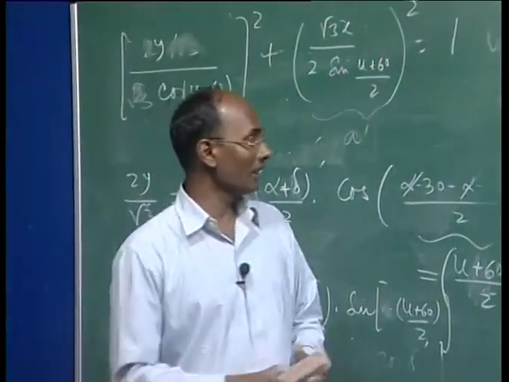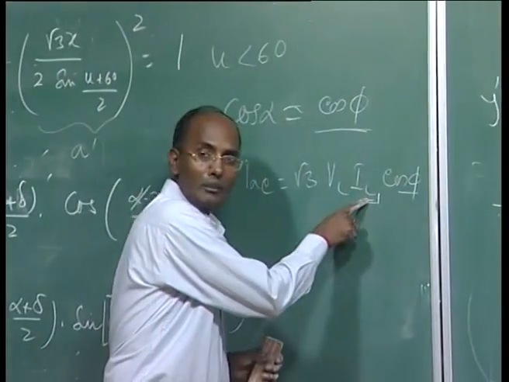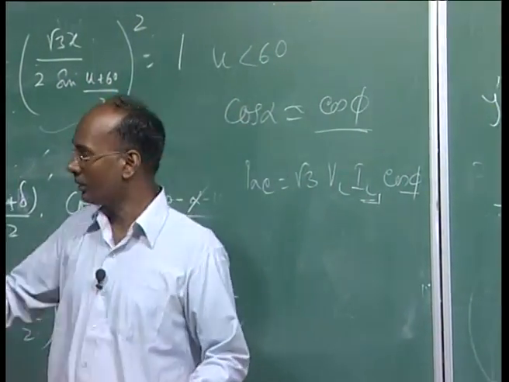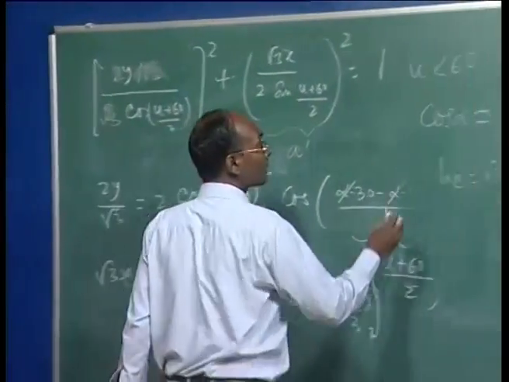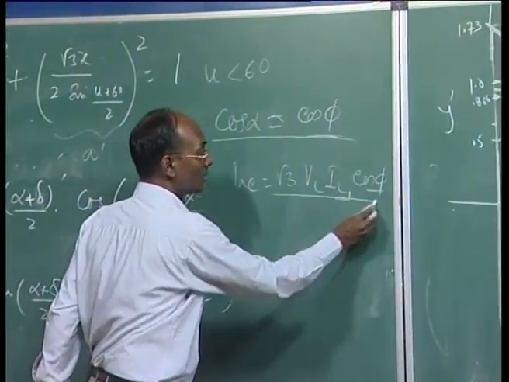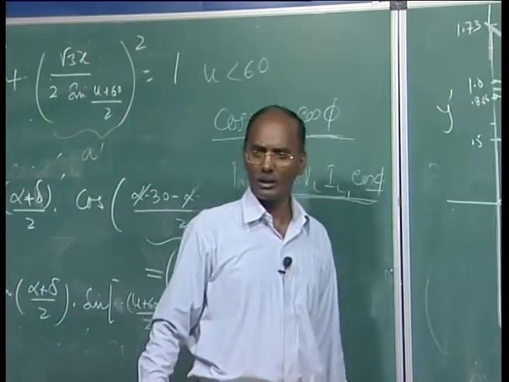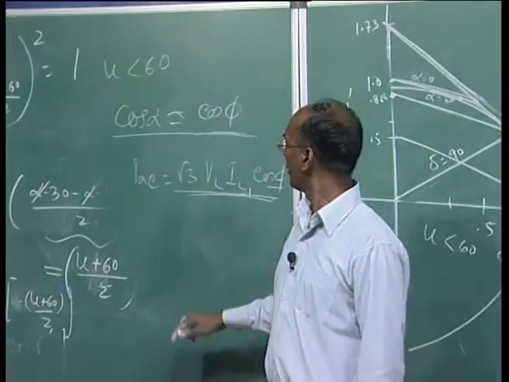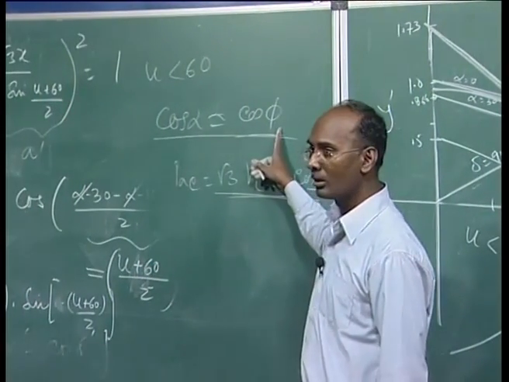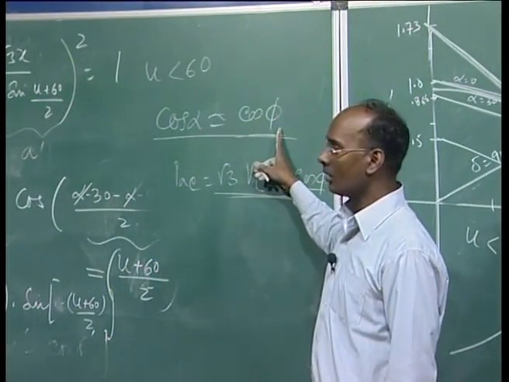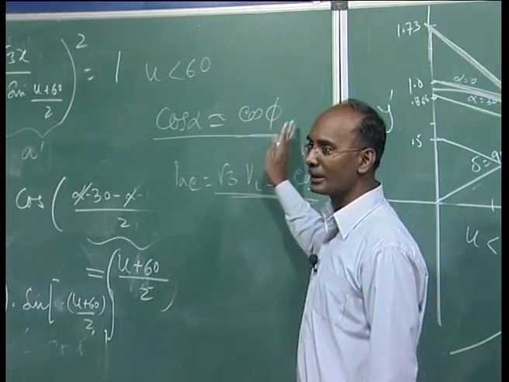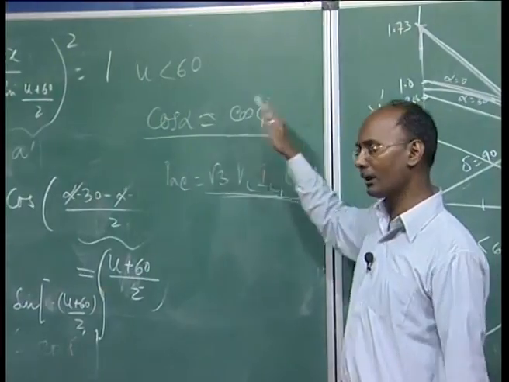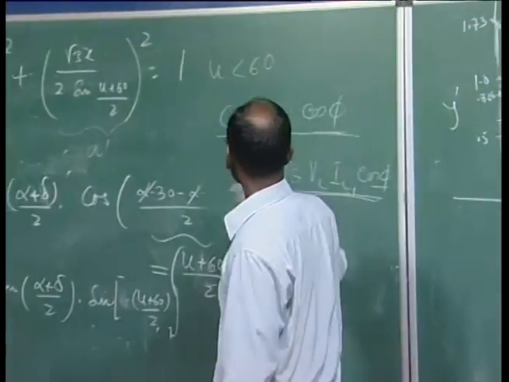But in the power factor, it will be the fundamental component of current. We will see, because we derived this expression, and at that time we were using this one, I think. Actually, cos phi is equal to cos alpha plus cos delta by 2 when u is less than 60. For the ideal condition, when u is 0, we are going to get this; otherwise we will get the division by 2, and we will derive this expression for different values of u as well.